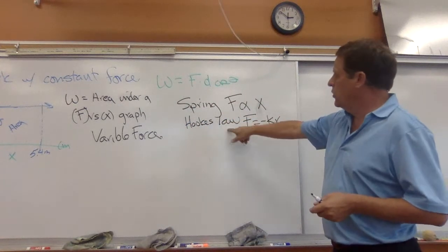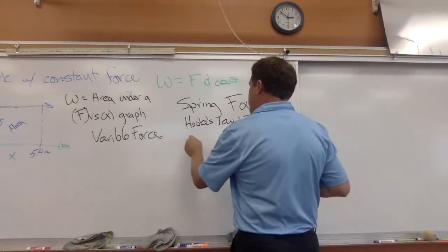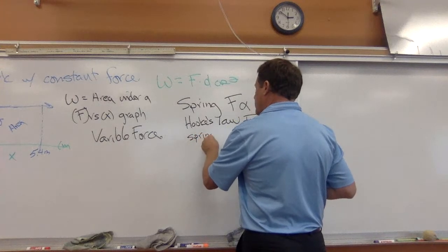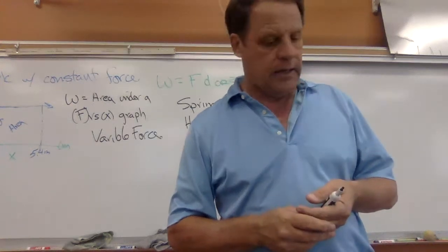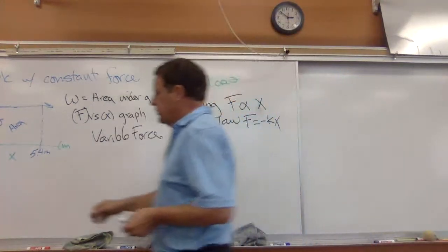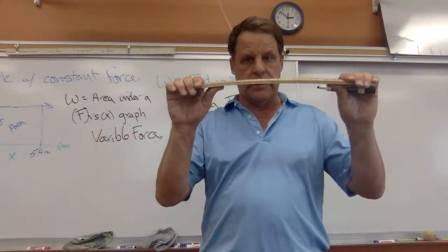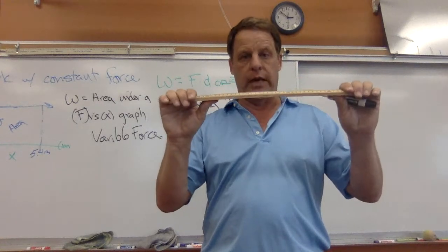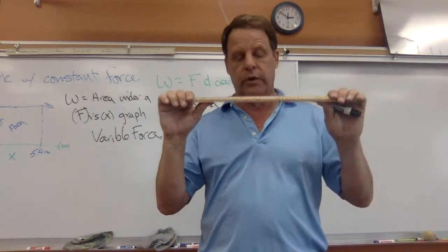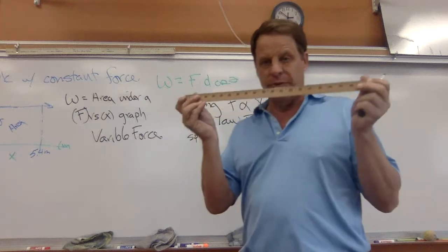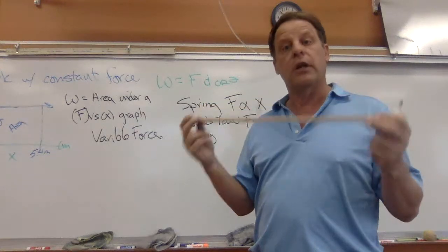So for Hooke's law, F is equal to negative kx. And this is applicable for a spring. And a lot of things act as a spring. For example, if we bend this meter stick, the amount that it bends is proportional to its force. And so we can think of this, even though we're not really seeing it as a spring, as having a spring constant.